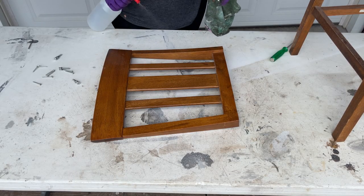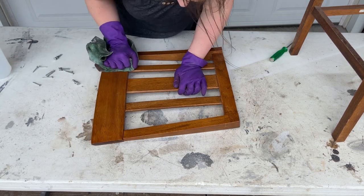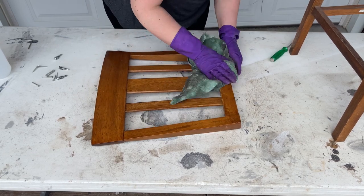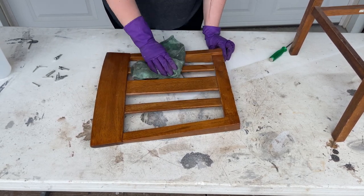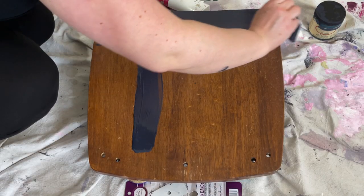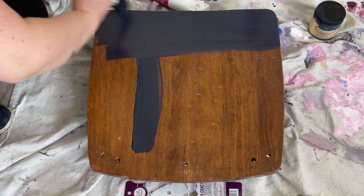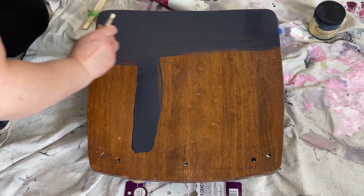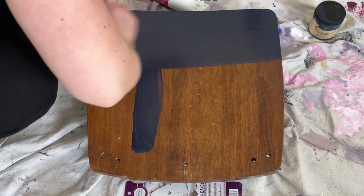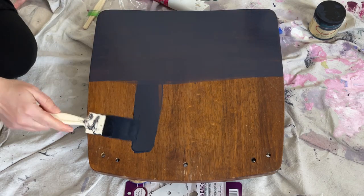My weather is not ideal yet for patio furniture, but in a couple of weeks I'm going to have this project all finished and ready to go. Now I'm using In the Navy and painting the back and bottom part of the chairs with the foam and dandy brush again, because these are very flat and linear pieces with no round spindles, so the foam and dandy brush came in handy once again.